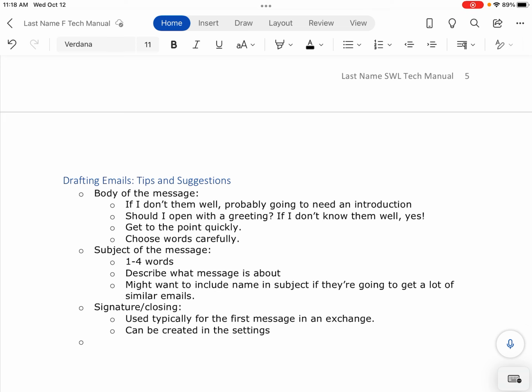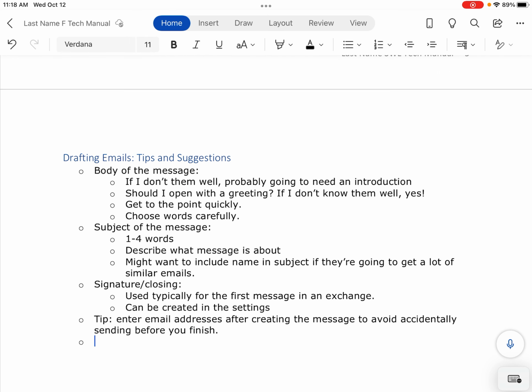Okay, so that's the tip. Make sure you save the email addresses till after you've composed the message. That way you don't accidentally send it before you're finished with it.